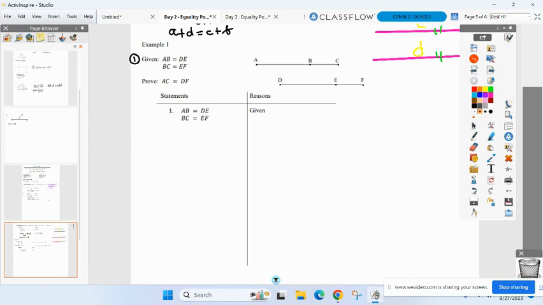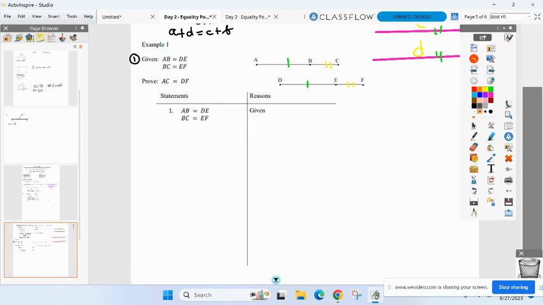First thing I want you to do, same thing you did for me yesterday, is take the givens and mark them appropriately on the diagram. So what can I put on A, B, and D, E right now? Go over the diagram and I can plop what on there? Oh boy, come on, we've been here. Hash marks, yep. So everyone go ahead. A, B, and D, E should have hash marks. Oh, I gave you a second given though. B, C, and E, F, what should I put on those? Hash marks, but probably not singles, right? Because not all four are equal, but I should probably put some doubles there, right?